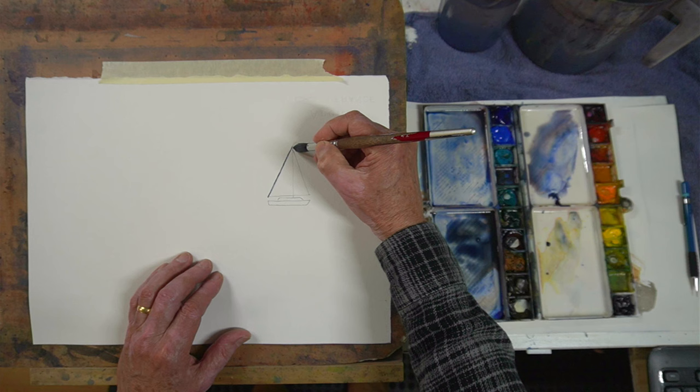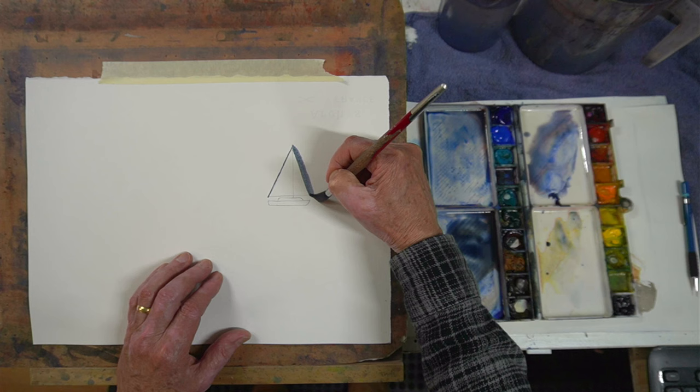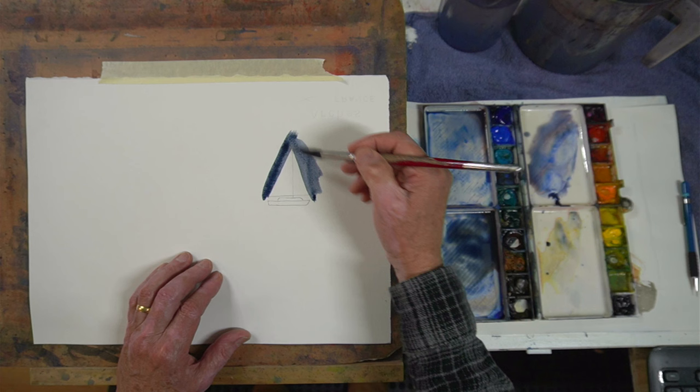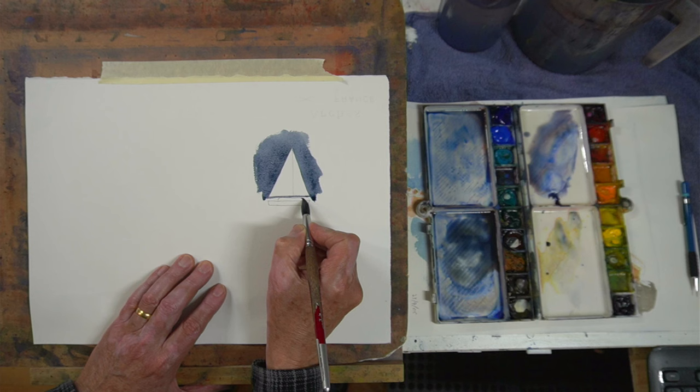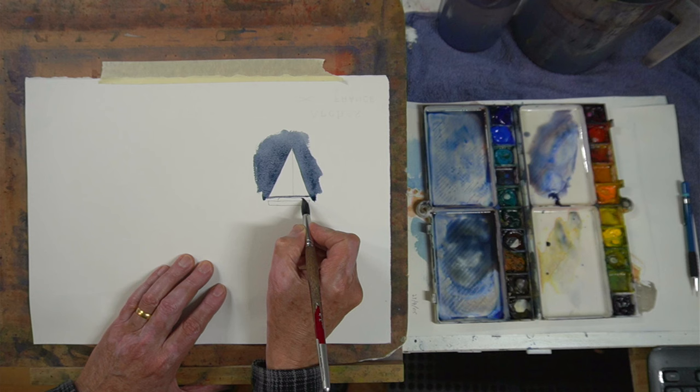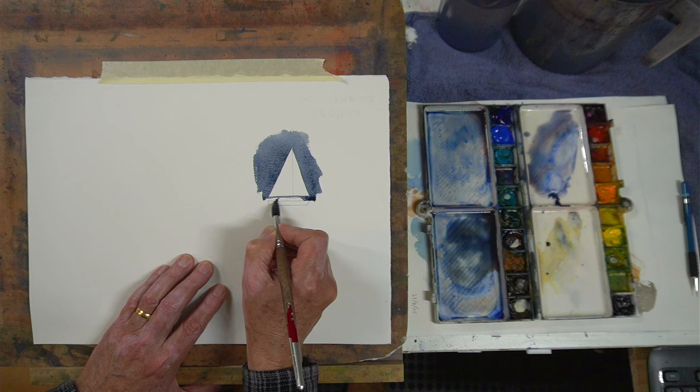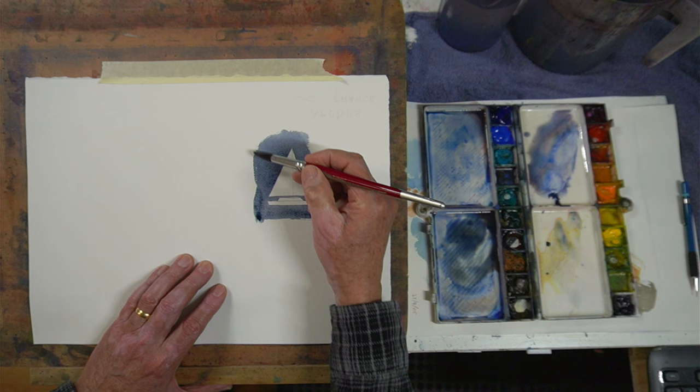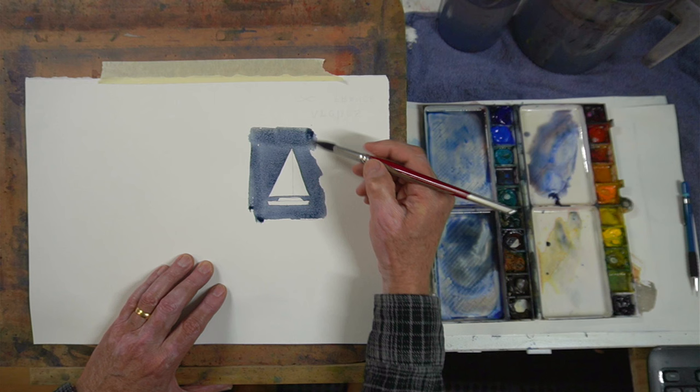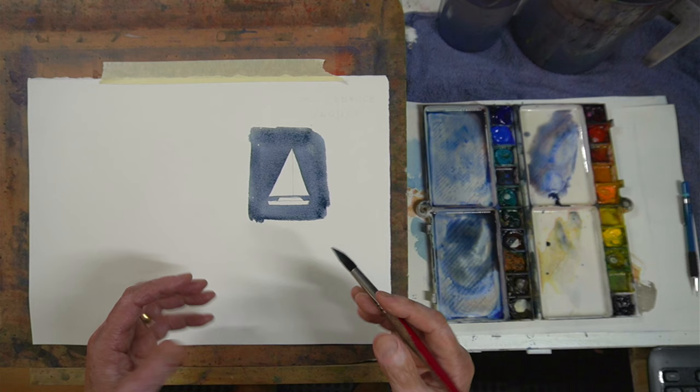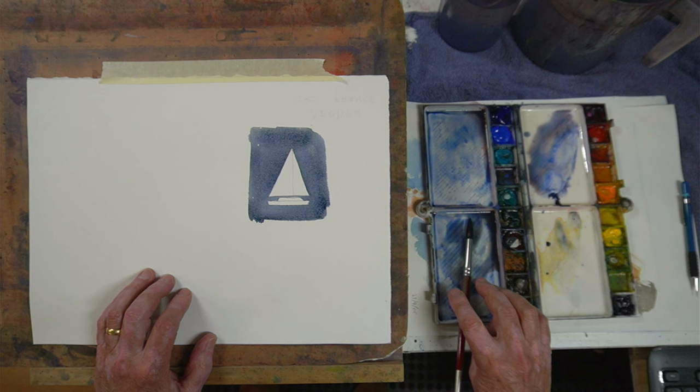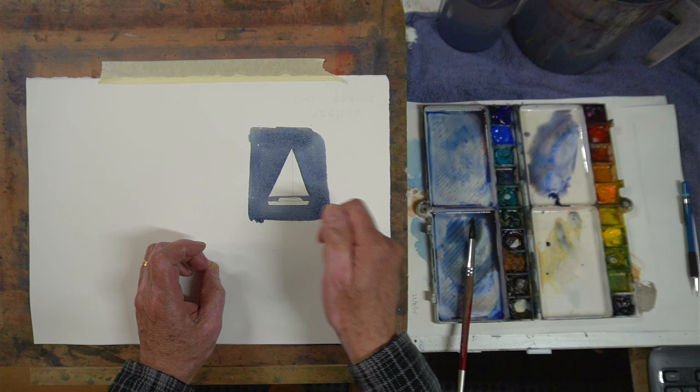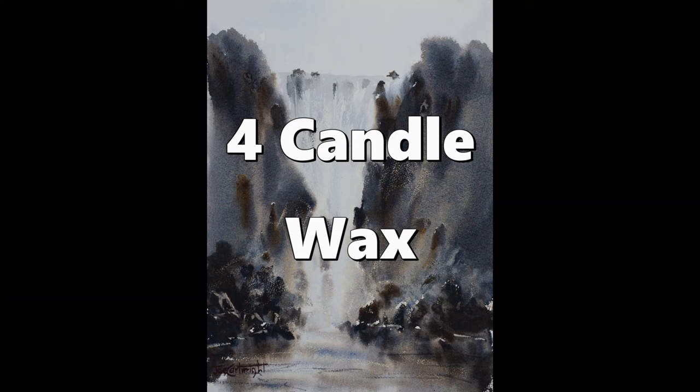You have to paint fairly quickly, otherwise you'll end up with sharp edges where the paint dries. So I'll start with that, that defines the shape of the sails. Then we can come in down here, then we can define the rest of the shape of the boat. One of the things that happens when you do this, if you paint around a light object with dark color, it tends to make the light object want to come forward. The only challenge with this is if the paper dries too fast, you don't end up with a nice smooth finish around the boat. So you have to paint quite quickly.